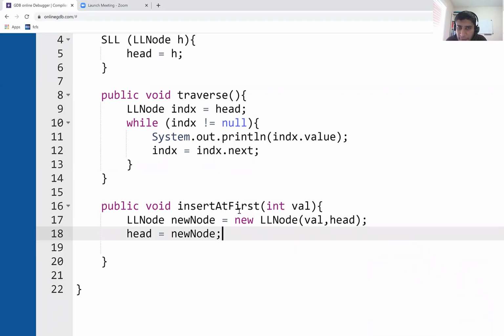So that's inserting at first. One question you always should ask yourself is, is there a special case, right? What I mean by this, for example, what would be the case if the linked list is initially null? There are no elements at all, right? Which means the head is null. Would your insert at first would still be correct? Let's think together, right? You always have to ask this question, right?